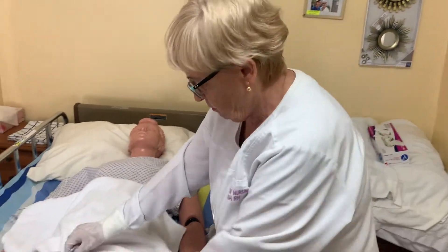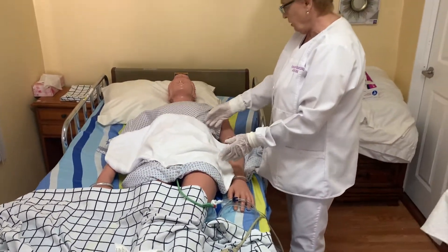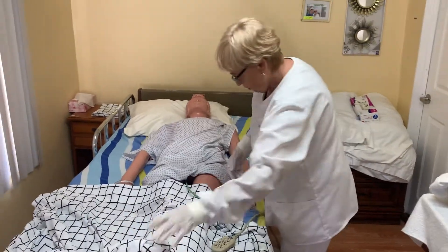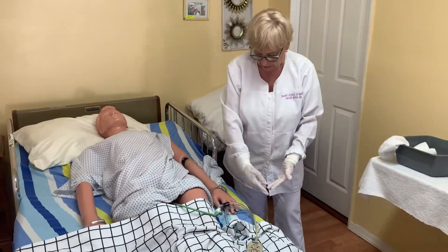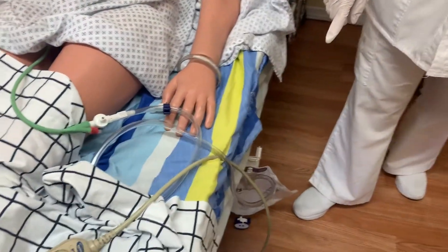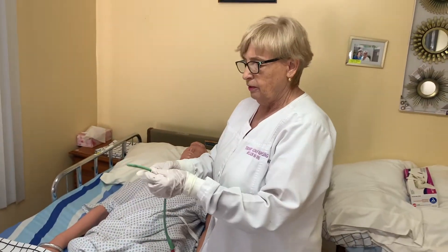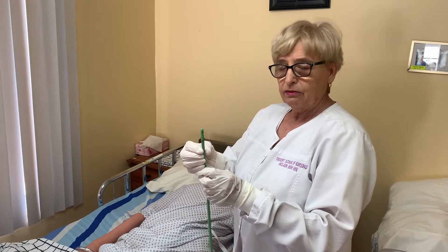I am done. Are you comfortable, Mrs. Green? This goes to the laundry. Check that the Foley catheter is patent — patent means you look to see if you have urine coming out through the tubing. If you don't have urine coming out, that means the end of the indwelling catheter or Foley catheter is clogged with some sediments, blood, or pus.